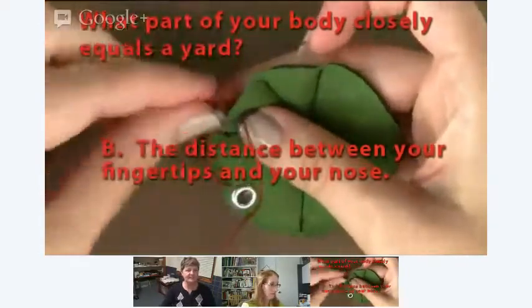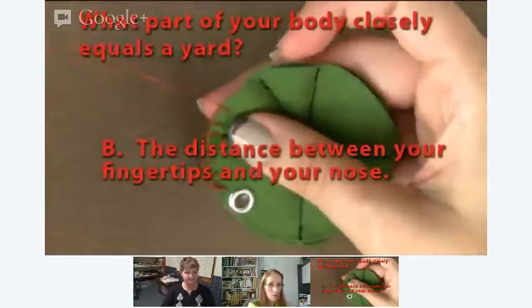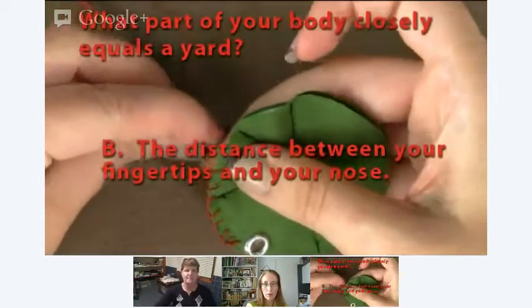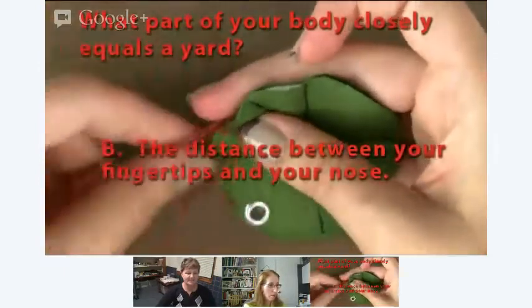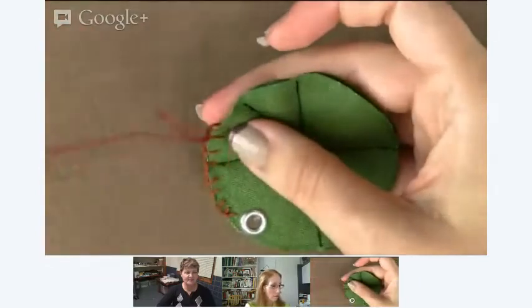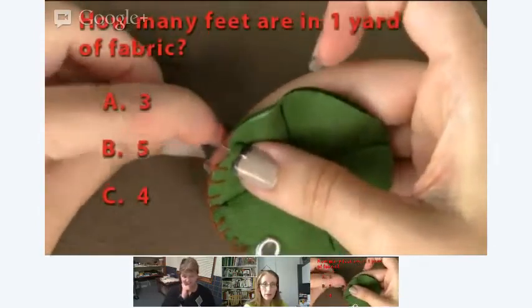Gonna get ready for question number two. If you guys want, you can unmute your mics to answer the questions. Yeah, there you go. Okay, you ready for question number two? Question number two is an easy one. How many feet are in 1 yard of fabric?